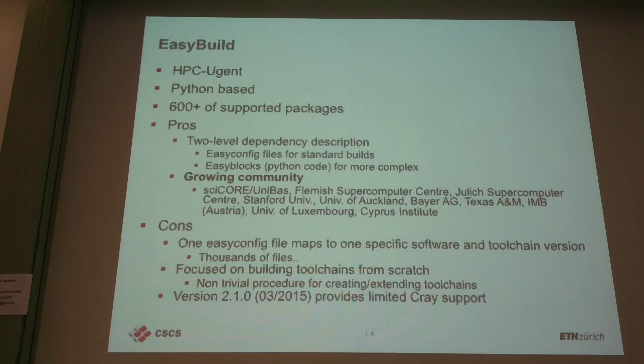It is very good if you build a new toolchain from scratch. That means you have only GCC from the system, and then you take a toolchain that is already available in EasyBuild, and then you rebuild everything. It works out of the box. It's just great. Then, if you have a set of libraries that are already optimized for your system, and you also pay for the support, and then you need to build a new toolchain, this is a more complicated procedure. On the other side, since the EasyBuild team was also interested in providing support for Cray systems, we opened an account for them on our systems, and in a few days they provided a new toolchain. For us, this was very positive feedback. Since then, they released a new version of EasyBuild that already has Cray support, and it was tested on a few applications, so we need to test more.